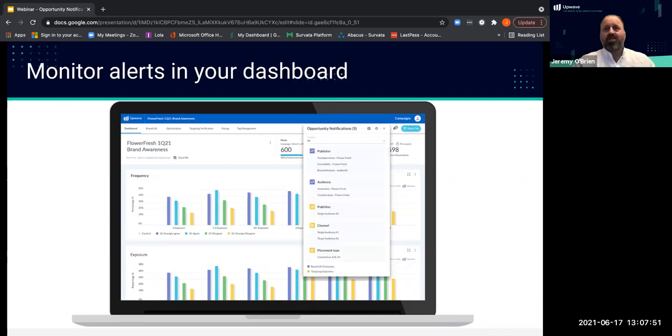You can monitor these opportunity notifications right there in that pane in your dashboard. They're conveniently grouped by tactic and outcome type, as in whether they are lift outcomes or targeting outcomes. And they also indicate either the KPI when it's a lift outcome or the target audience when it's a targeting outcome that they pertain to. When you click on one of these notifications, it opens in a new browser tab a chart or table that you can investigate further and make optimization decisions as you see fit. So the elegance of that is that it reduces what would otherwise be a whole lot of data exploration to just a few clicks.